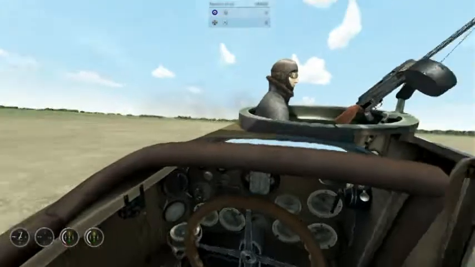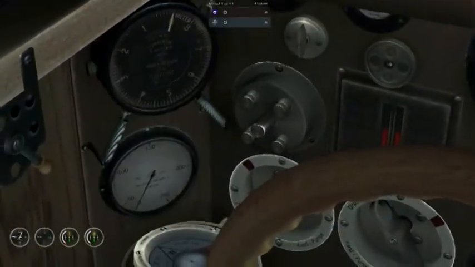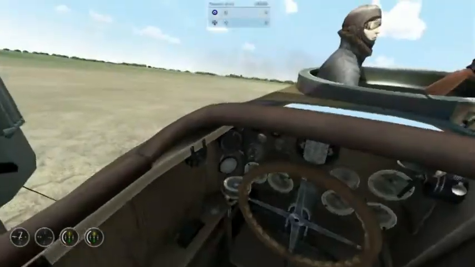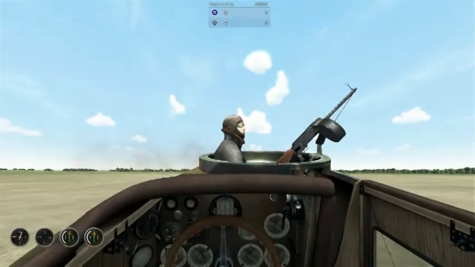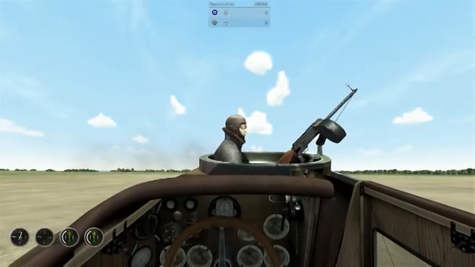Your most important gauge for this whole takeoff procedure is your speed. That's the only thing you need to watch. Once you get it over 110, this thing will come off the ground on its own. Before that, don't force it. Don't try and lift it. Just let her do what she's going to do.